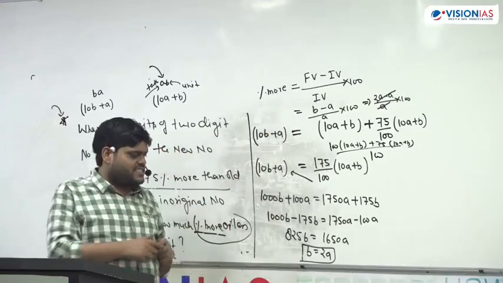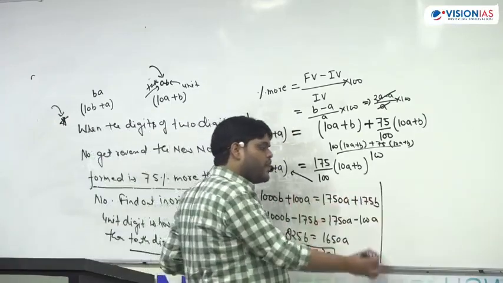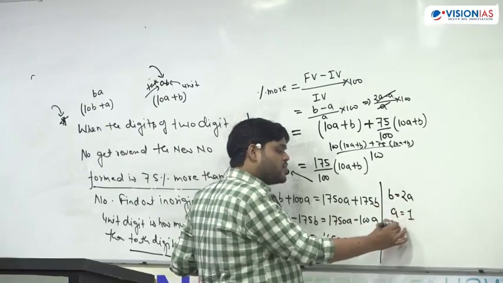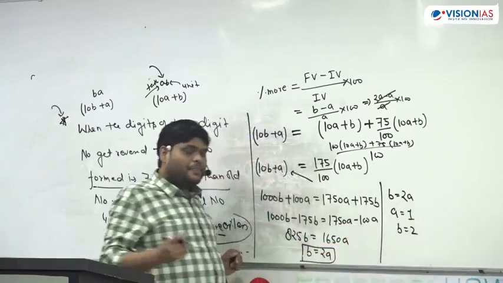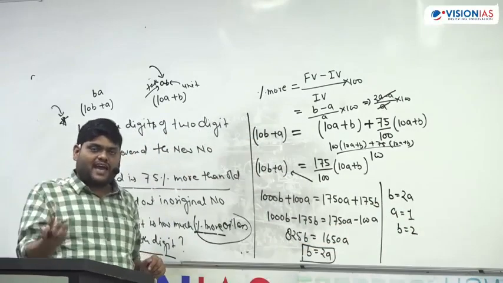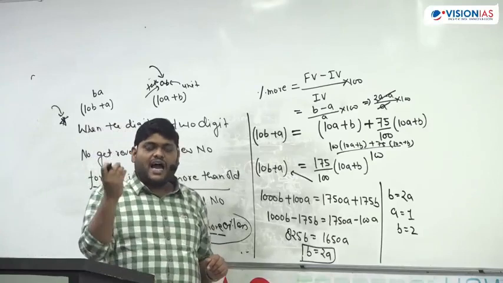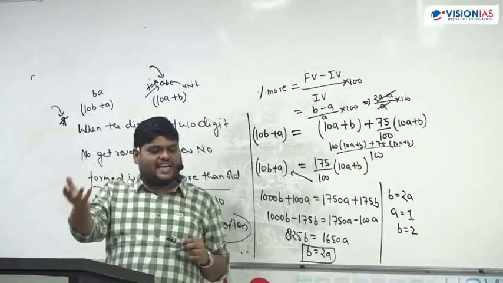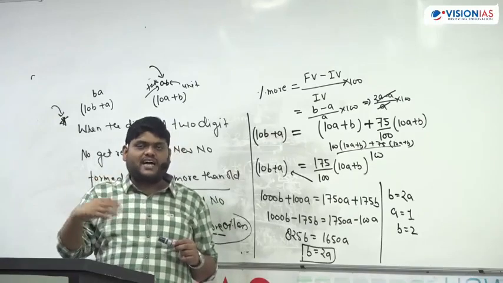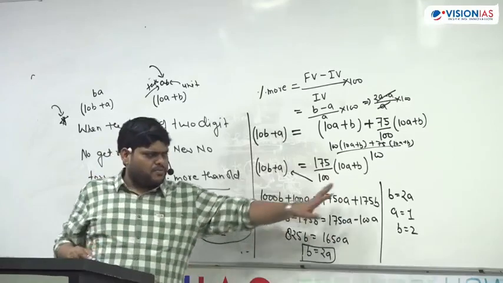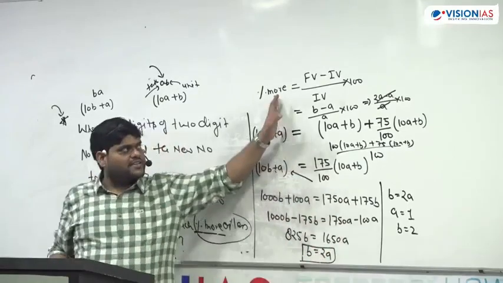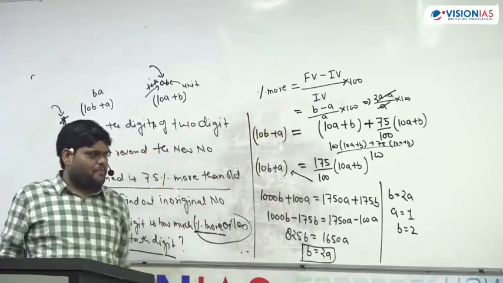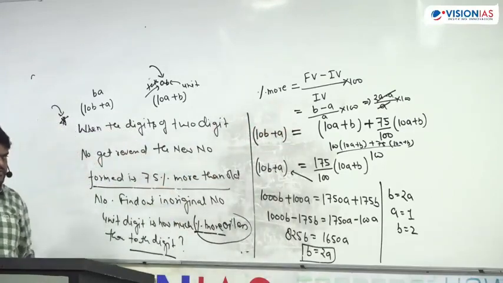Whoever understands can see here. Whenever B is equal to 2A is coming, that means if A is equal to 1, B becomes 2. That means B is just double of A, and double of A means what? 100% more. If anything is 100, then it is 200. So simply 100% more is there. You can do it directly without this percent of change concept. But if you are not able to understand, then apply the percent of change concept here.